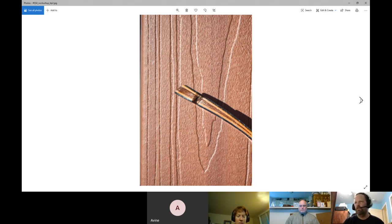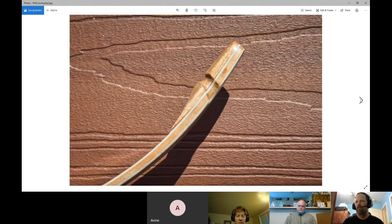Bows can be just 2 pieces. They can have no lamination. A lot of old flat bows and a lot of the long bows especially that you learn to make in classes tend to be a single, what they would call a stick bow. It's 1 piece of wood, no lamination. So on those, you're literally just looking for cracks or anything faulty with the wood.